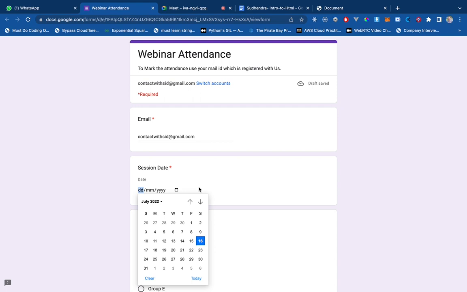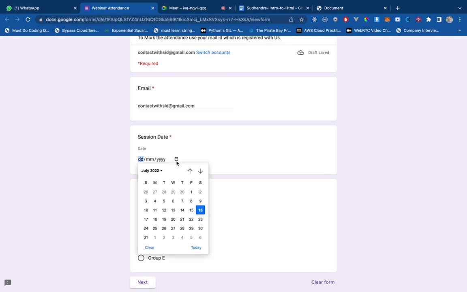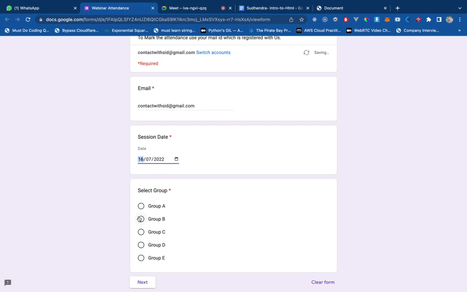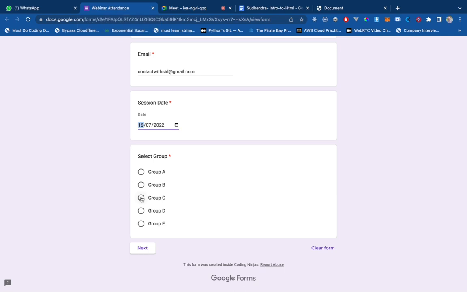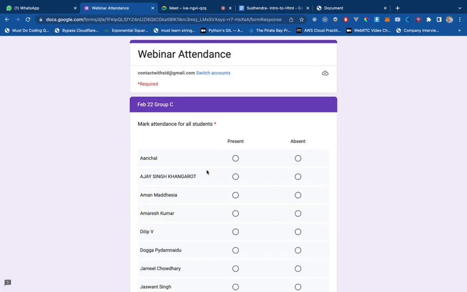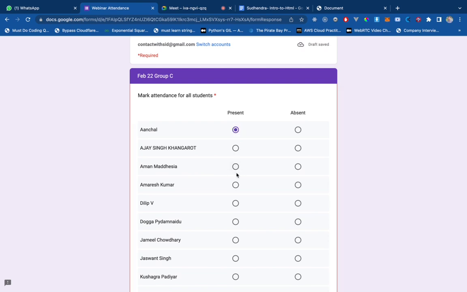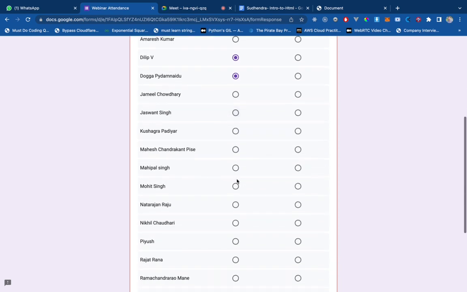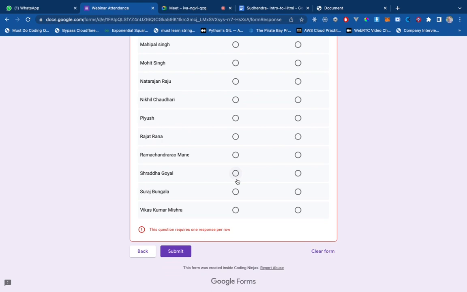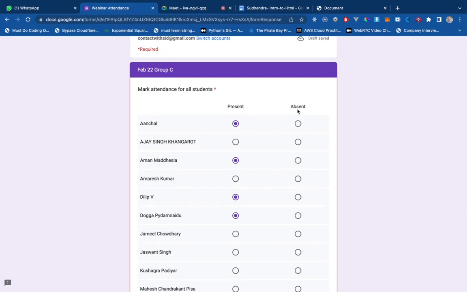I want the link correctly. Which group is this, guys? Group C. Achal is here. Aman is here, right? Dilip is here. Doga is here. Do we have someone else today? Because these four guys are all here.